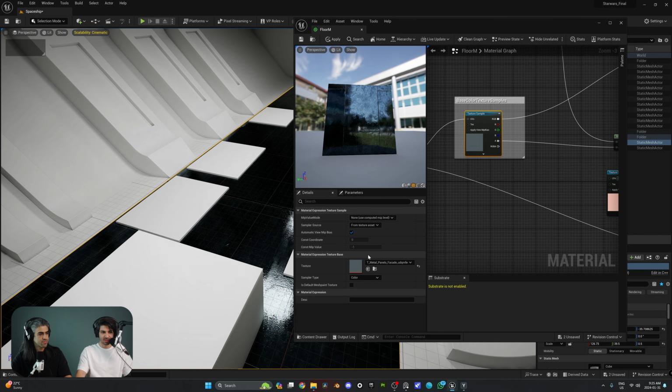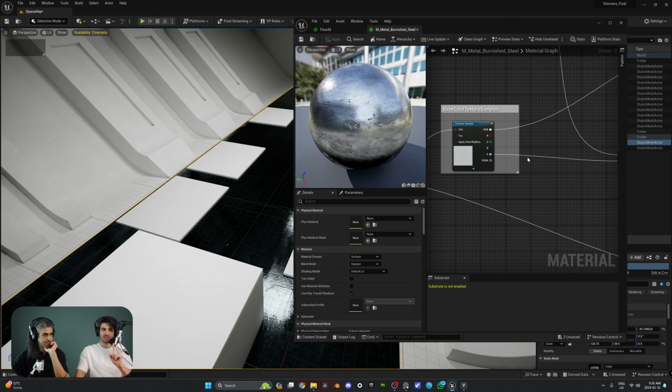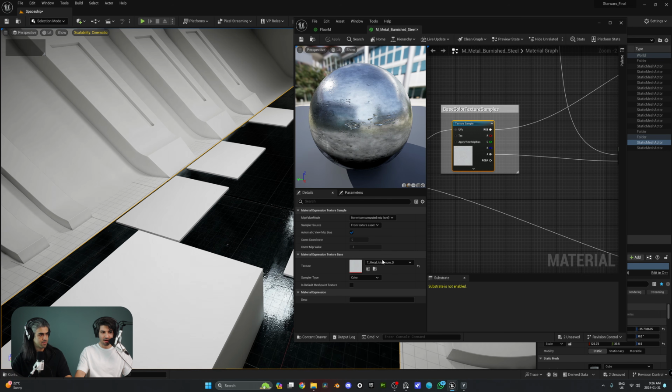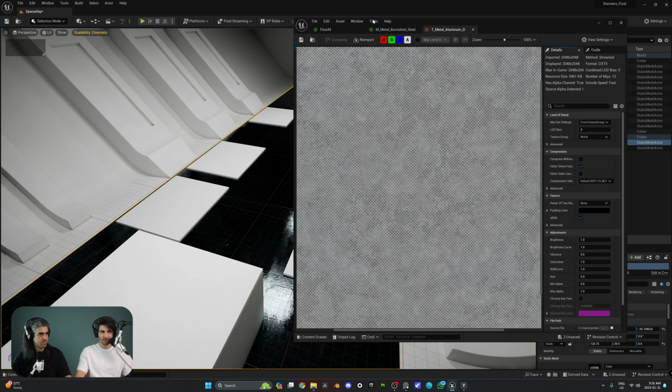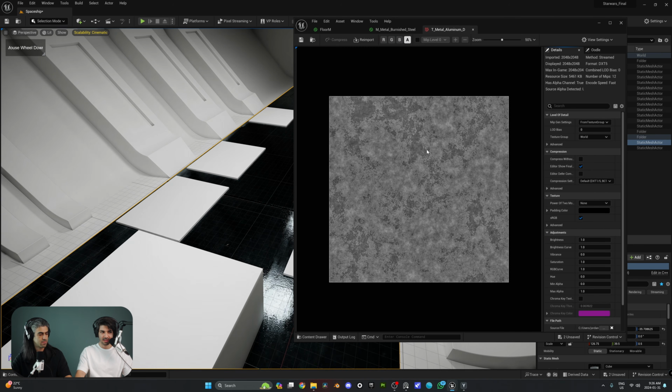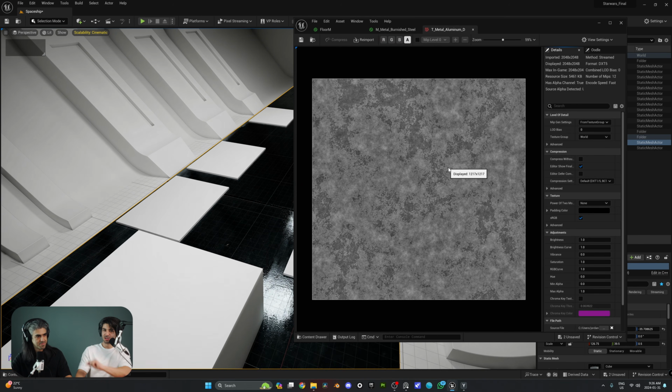Why is that? Let's check it out. Let's go to our, actually, this is not the original texture. So we're back into our metal original floor. And then if we check our metal textures, and if you go to our alpha layer, look at what you see. This is the roughness. Yeah. They stored the roughness in the alpha layer, which is why it's coming out of there.